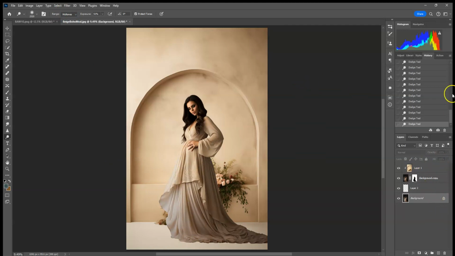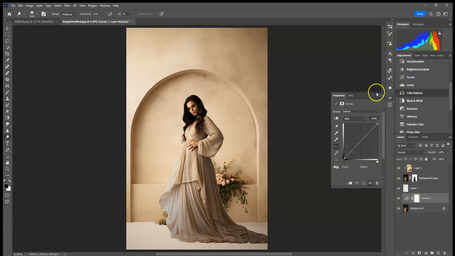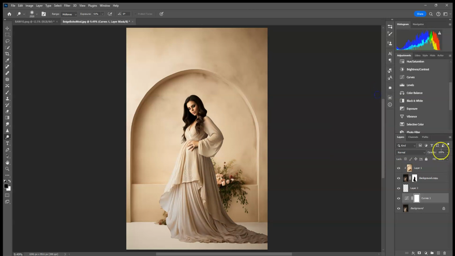I'm going to use my midtones. And she just needs to be a little bit brighter overall, so I'm going to add an adjustment layer for curves, and I'm just going to bring that up a little bit. And now the color is off a little, so I'm going to create another layer above her on color blending mode. I'm going to use my brush at 100% opacity.